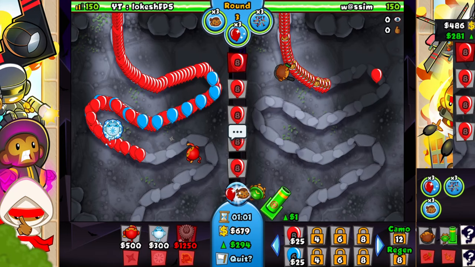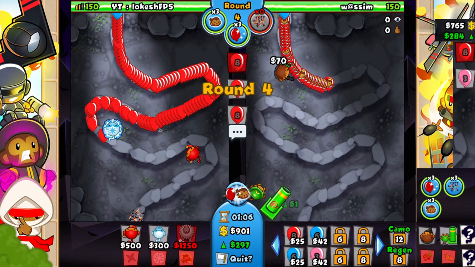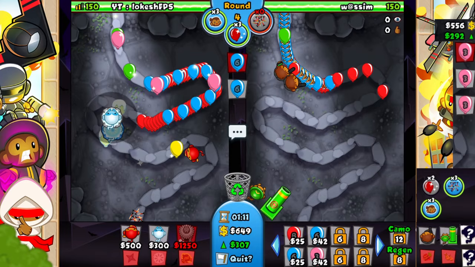I'm also gonna triple spike the back, just so when he sends me pings, he doesn't know if I'm leaking or not. He's gonna bloom boost, that's fine. We'll double ice here, and we should be good to go. Yeah, I'm just gonna max eco now.